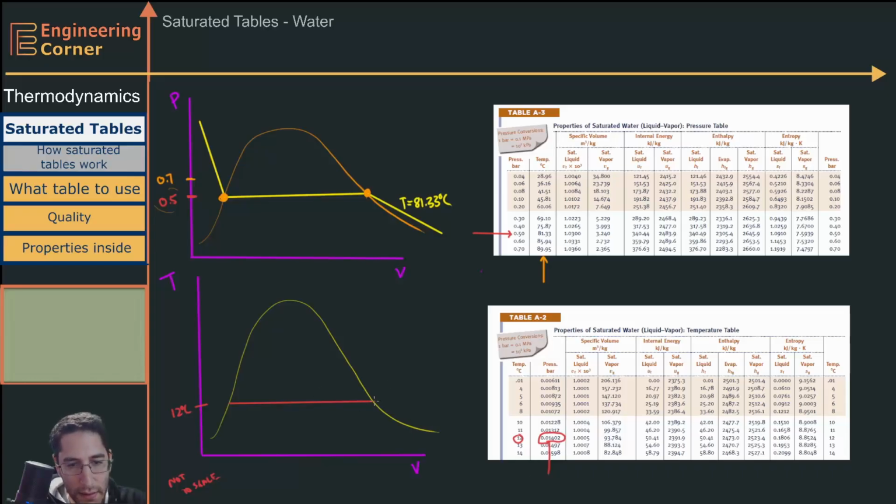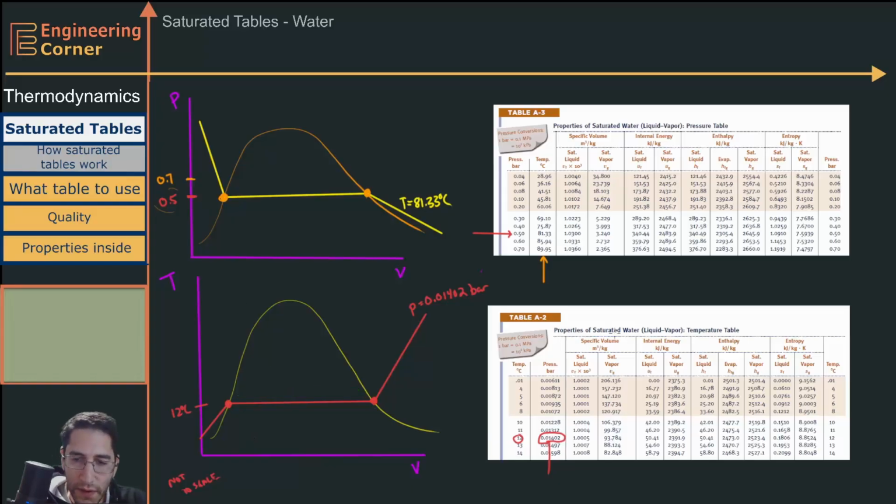So it goes the other way than my isotherm. This is an isobar. The isobar is going to be P equal to 0.01402 bar. And what this means is from this point right here to this point right here, my pressure in this mixture region is constant. And this pressure is 0.01402.